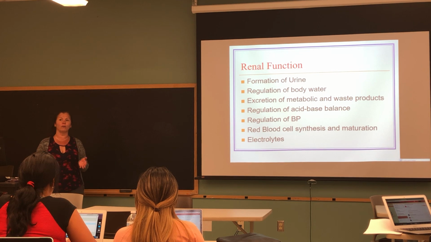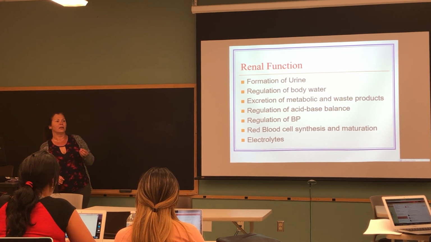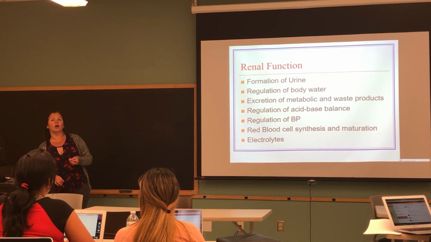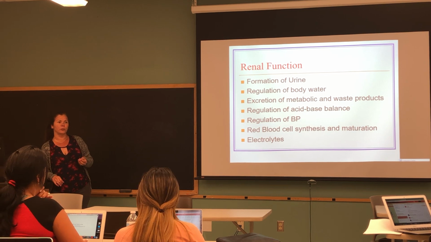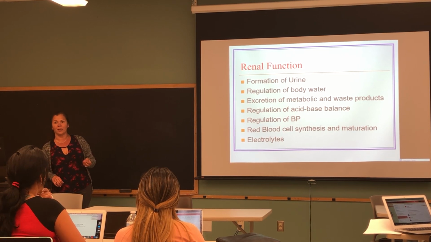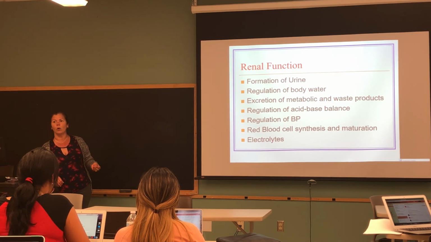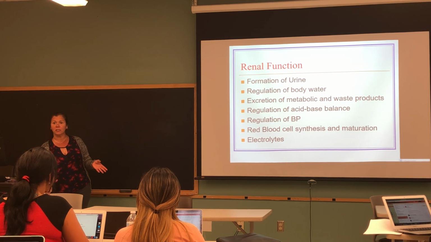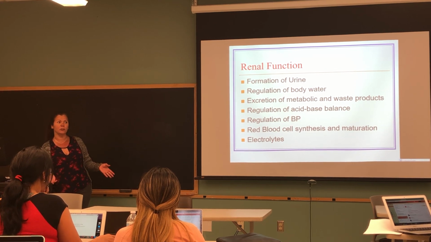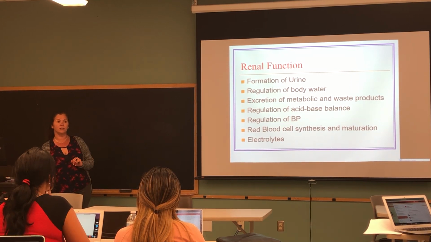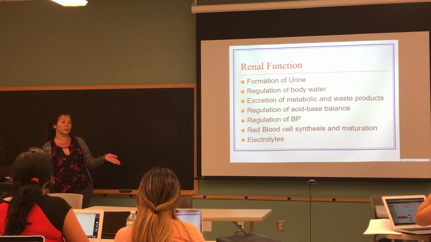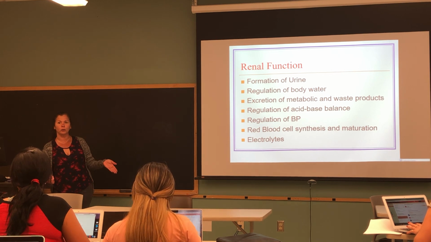Regulates body water volume. The kidney, if you recall, in the distal tubule, it has the aldosterone, right? And the aldosterone, remember, the main function is reabsorption of water, okay? So whenever a patient has renal insufficiency or end-stage renal failure, depending on the stage and the damage of the kidney parenchyma, then patients would have volume overload, right? Because the kidney is in charge of volume control.